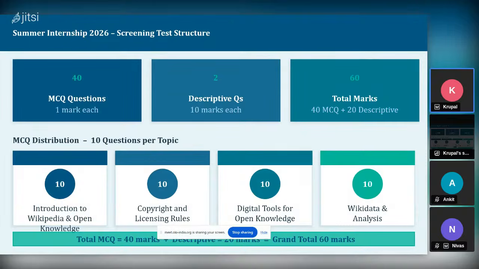Otherwise, we were supposed to conduct our screening test this weekend itself, but some people had difficulty completing the assignments, and we also planned to add this Wikidata module. We thought we should at least give you some grace period. So we're going to conduct the exam next week on Monday at 7 p.m., and the second stage will follow. Based on that, we can have a second set of people, because we need to look at our server capacity based on your response. Given that, we have given two responses for your selection.